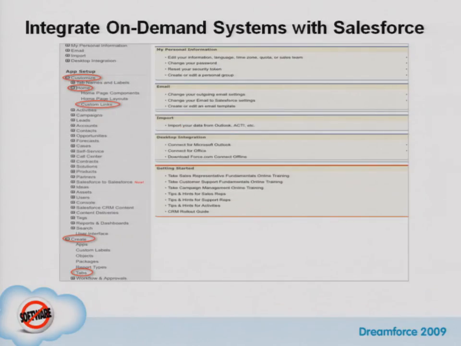Okay, just to show you quickly how easy it is to get these on-demand systems into Salesforce so that people aren't constantly clicking out and using different windows and opening different tabs. You go to Setup, Customize, and then there are two options. There's Home, where you set up your custom links, or there's Create, where you can create a new tab. Creating a tab is really easy. Usually it just ends up being copying and pasting a link to your on-demand system.